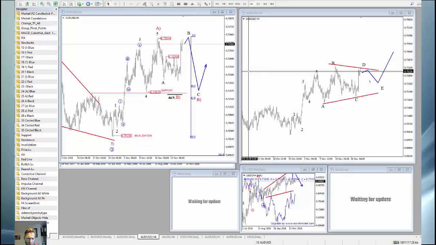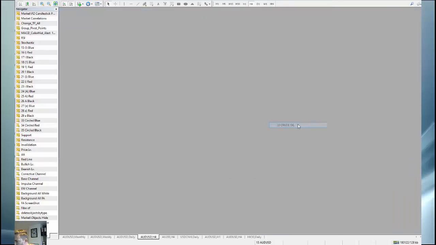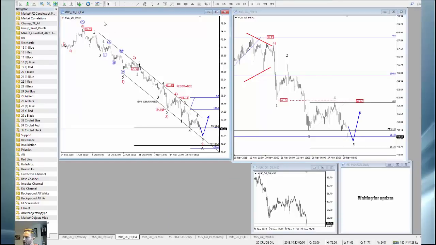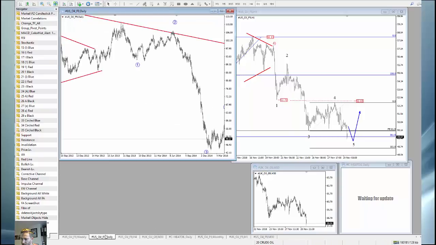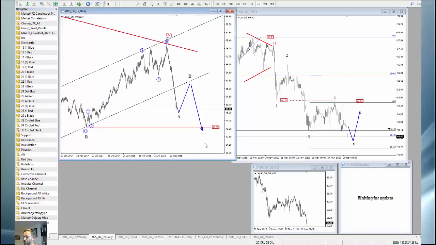Now let's take a look also on crude oil, and we can also take a look real quick on DAX. So on crude oil, we are, I believe, very late in this downtrend of this 5-wave decline, 5-wave reversal that we are seeing since start of October. And actually this represents wave A, so which means crude oil is in bearish trend, but as you know, market never moves in straight lines. There are pullbacks, so I would not be surprised if we see this pullback in the start of next year.